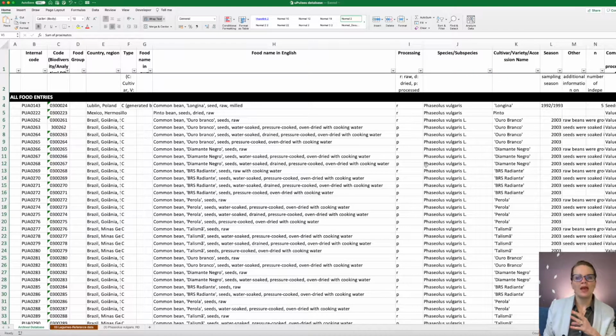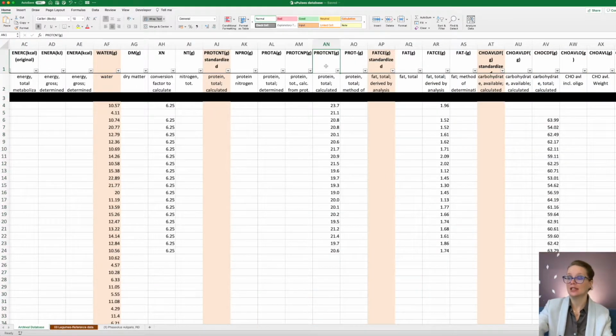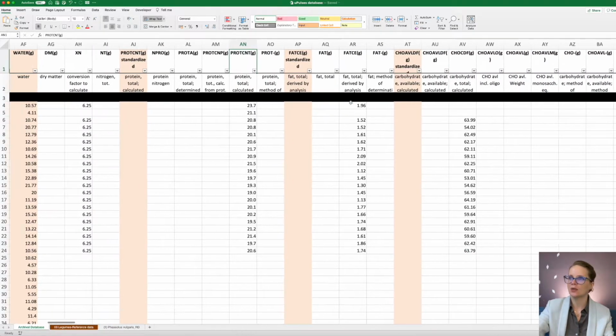So here we have exactly the information that was provided by the original source, in addition to my checkings. That's the only calculation that we do here. And also, of course, I have already standardized the units and denominators. So as you can see here, for example, protein is expressed per gram. So all the values that are below the tag name here in this spreadsheet must be expressed in grams.